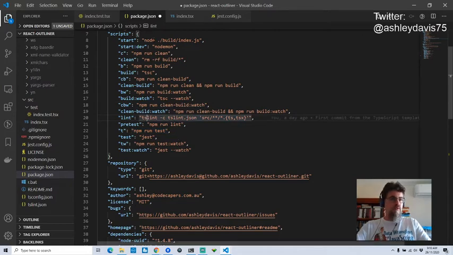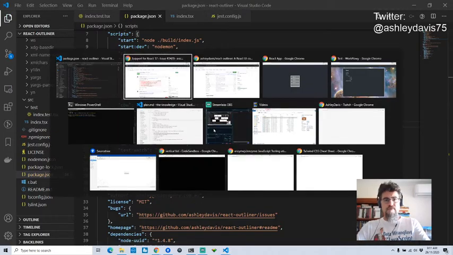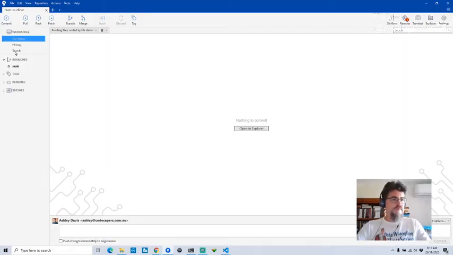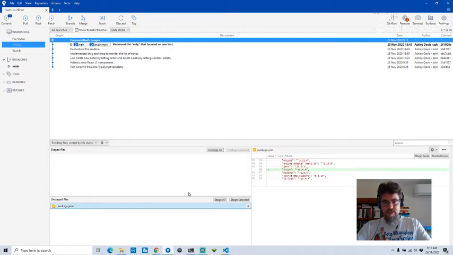And what I might do actually is have it run my lint before I publish it. So I'm just going to go into SourceTree, and I might just restore that. Oh, it's still an uncommitted change, so it's still in my change list here.